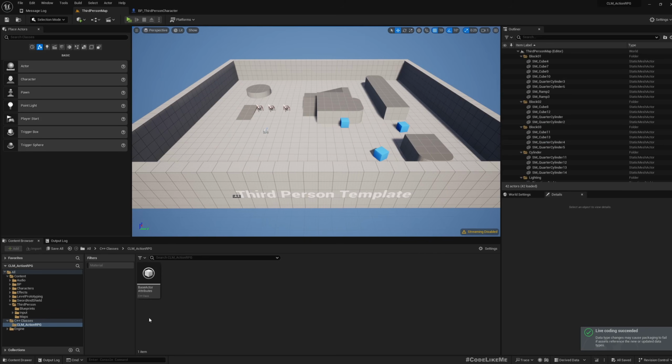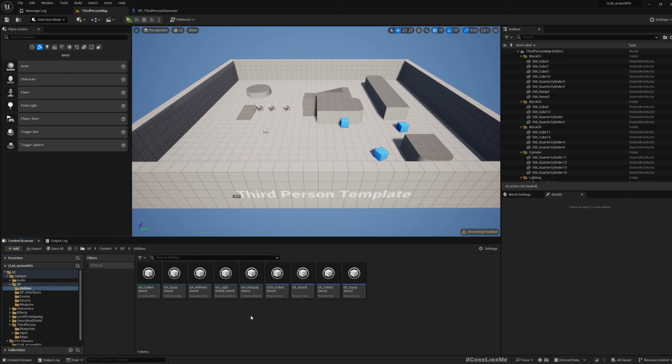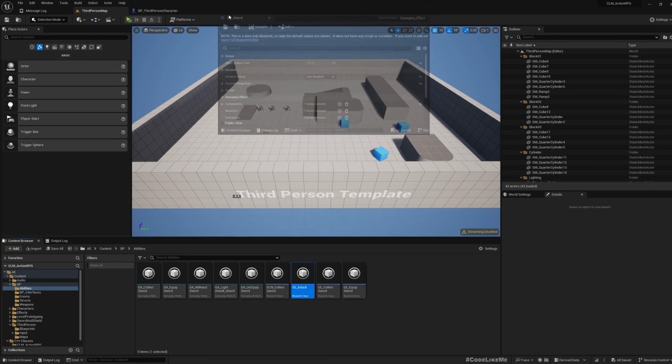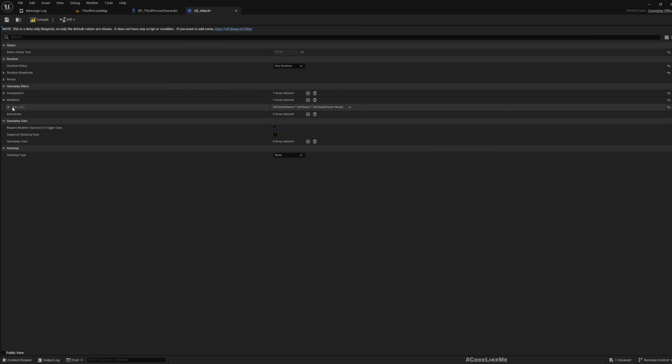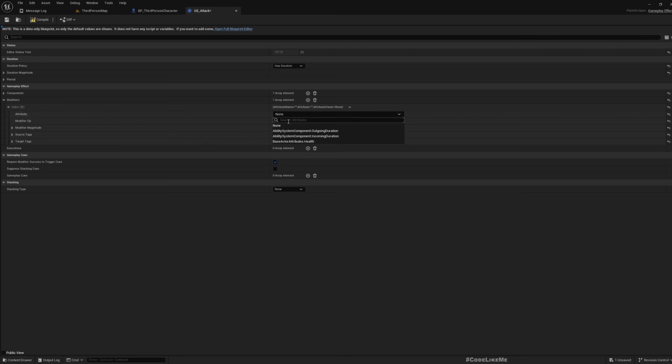Okay, compilation successful. Now let me go to one of the gameplay effects. Let's see, GE attack. Okay, now here under modifiers, I can see this base actor attributes.